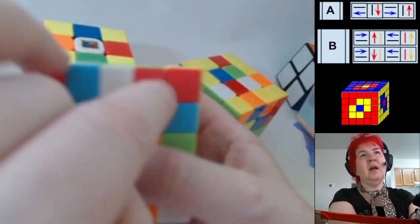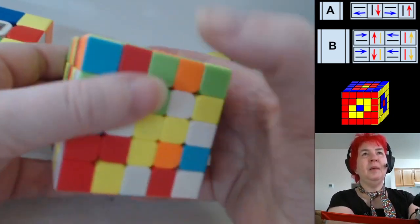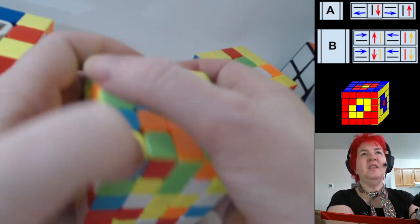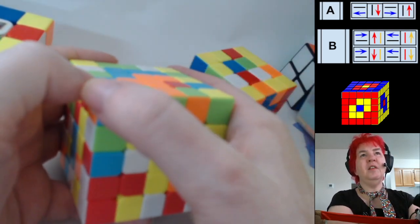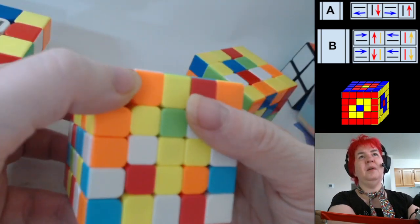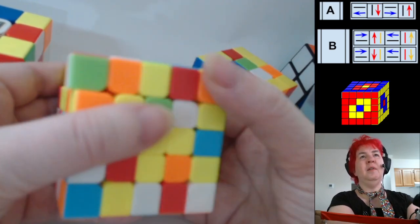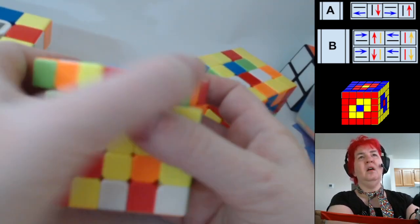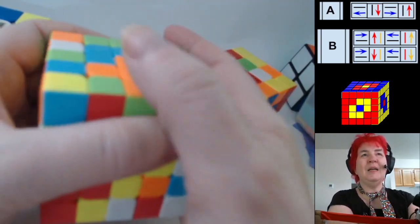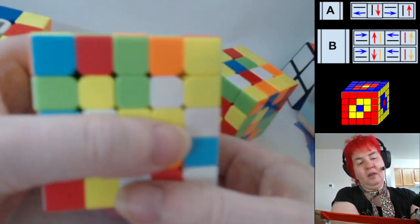So for example, here I have one side matches, so I'm putting the red side facing away from me. And formula B is the top row and 2 columns. It's the 2 outside columns. This cube is going to stay the same. These are going to move, so I'm going to preserve this piece. So I move it away from the left column and the left up. I move it away from the right column and right up. Do it again, away from the left column and left down, away from the right column and right down. Okay, so it's up, up, down, down with a slide in between. This one stayed the same, and we already know how to bring the color to the top on these ones.